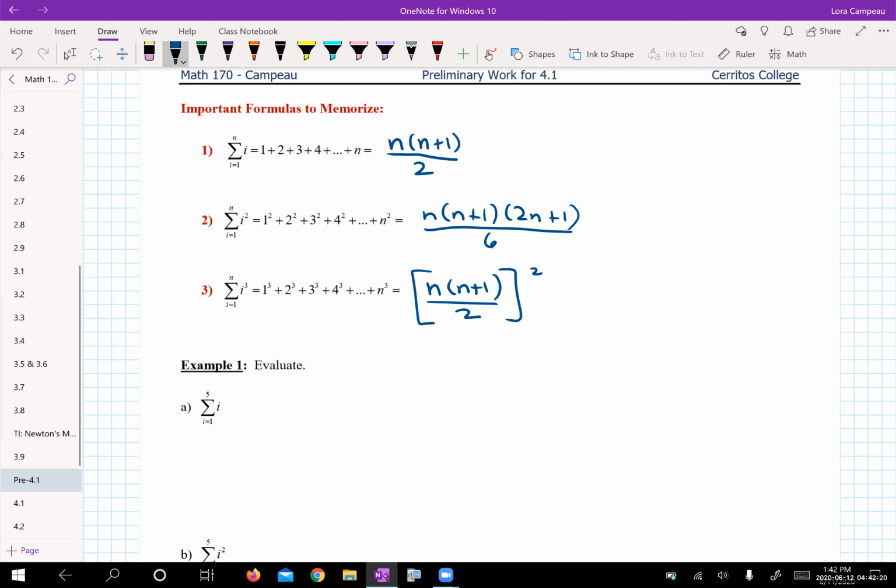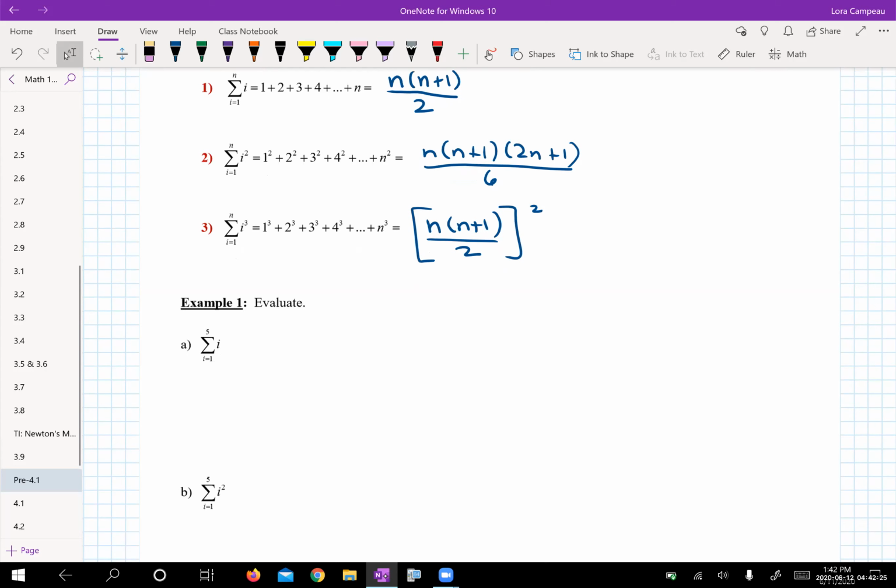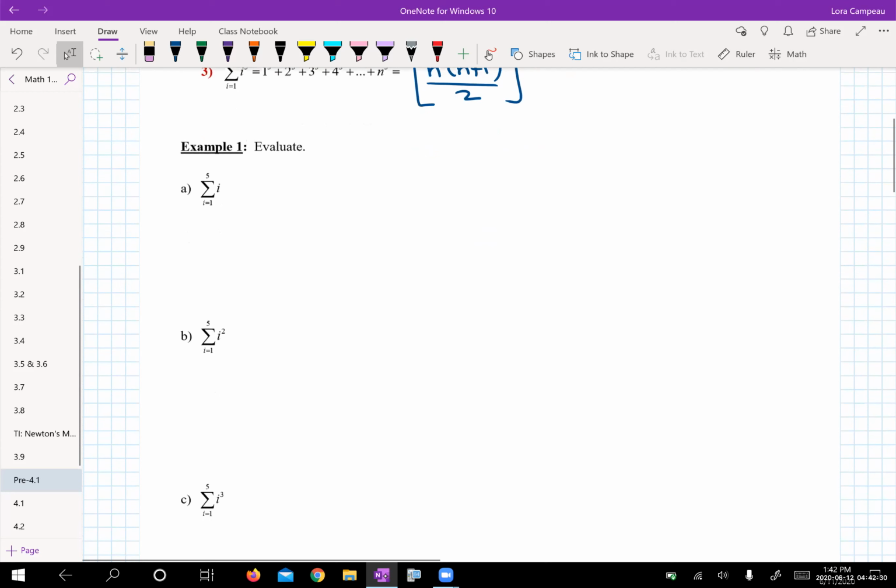If we're actually given what the counter is and what n is, we can plug them in and find the actual number. So we'll start off nice. If we're looking at the sum of all numbers 1 through 5, by the way, if you're still getting used to this summation notation, you're looking at where to start. That's i equals 1, so that's going to be 1. And then you count up with integers, 1 plus 2 plus 3 plus 4 plus 5.